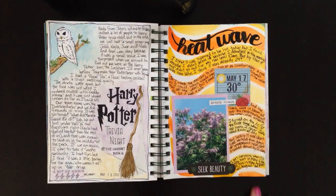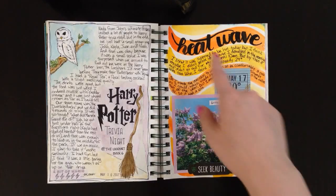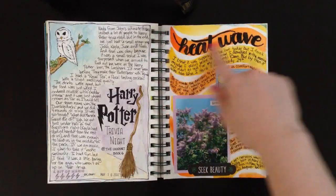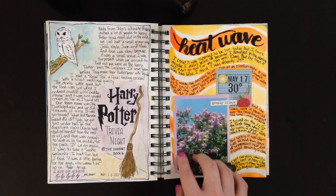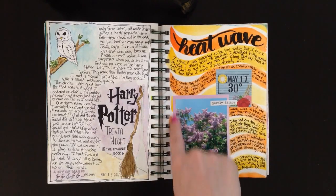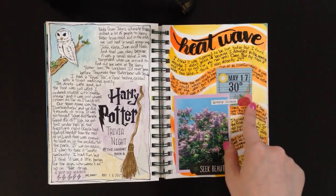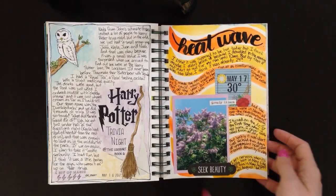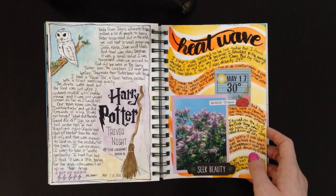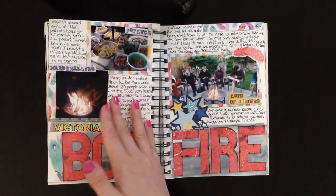The next one is called 'Heat Wave' and it's a little color crazy. We had a super hot day so I went literal — I used a wide paintbrush and watercolors and added lilacs, coloring a picture of lilacs on lilac-colored paper. These are colors I'm not used to putting together but I think it worked. I stamped the date and the temperature in Celsius on a little Chanel Little by Little journaling card. I used my Ecoline brush markers for the title — I think my lettering turned out nice on that page.